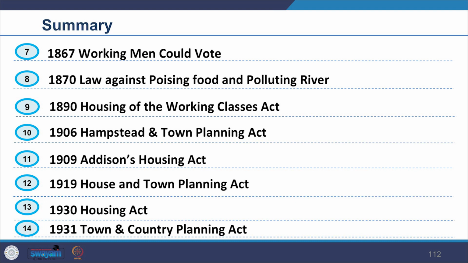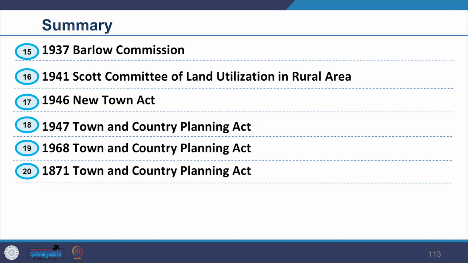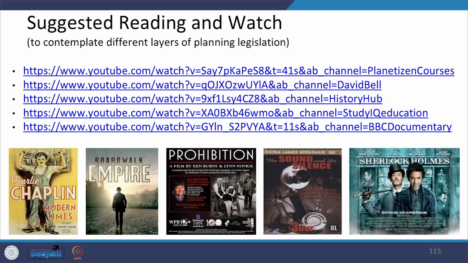We also saw how the regional perspective came in, the Town and Country Planning Act, then various committees which reviewed, the New Towns Act, as well as the series of Town and Country Planning Acts coming in, and our understanding improving with that. So this was our coverage today. We are going to look at the Indian landscape in the next class. Our coverage was limited in scope to make you aware of the topic.